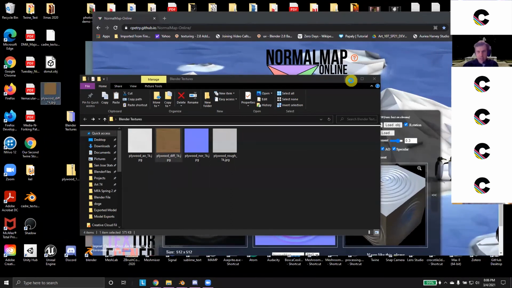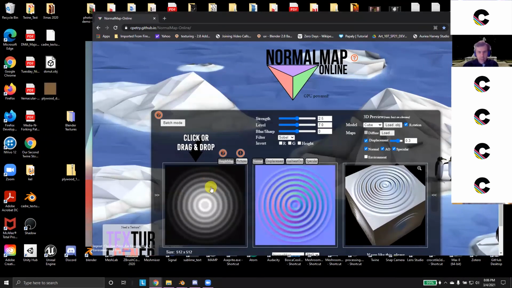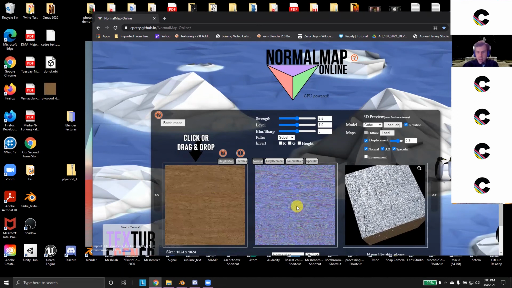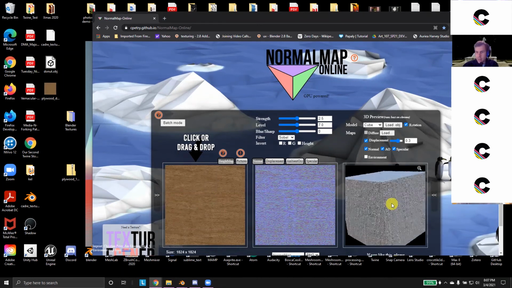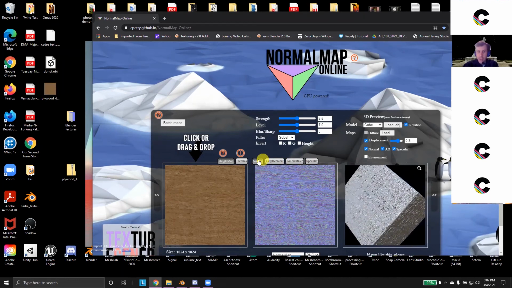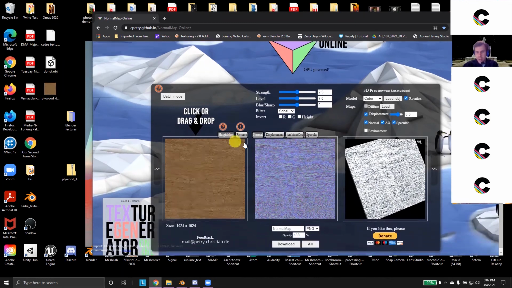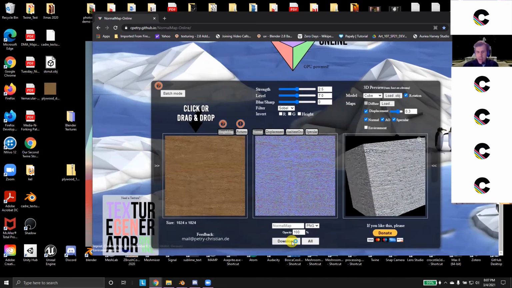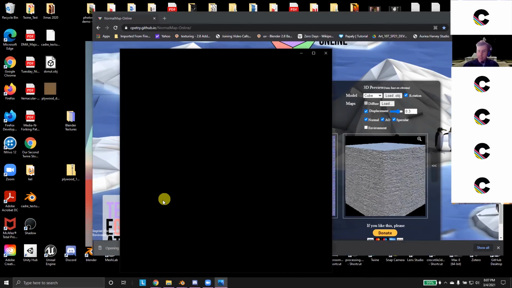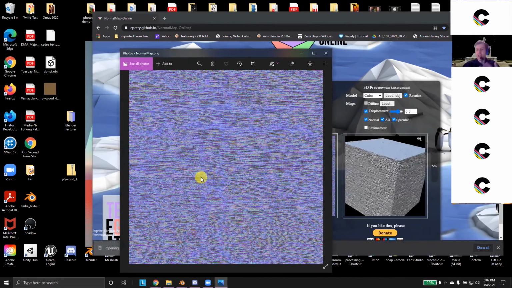I'm just going to paste it on my desktop. You can just drag it and drop it into here. And you can see, look at that. It made a normal map for me. And there's the normal map right there. I can download it. I can make a displacement map, a specular map. Some really good stuff you could do here. And you could play with strength, level, blurriness, and all that other jazz. Then you download the normal map. And you've got a normal map ready to go for Blender to give you, again, that illusion of 3D depth.